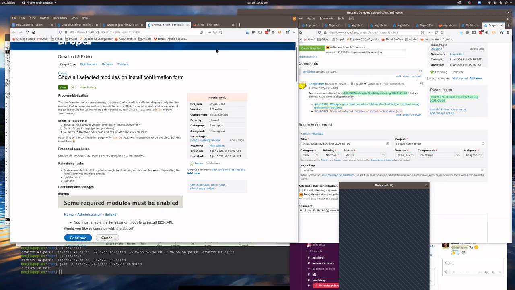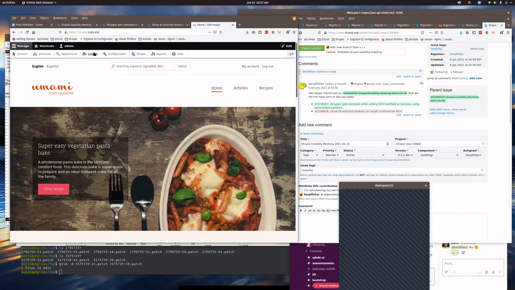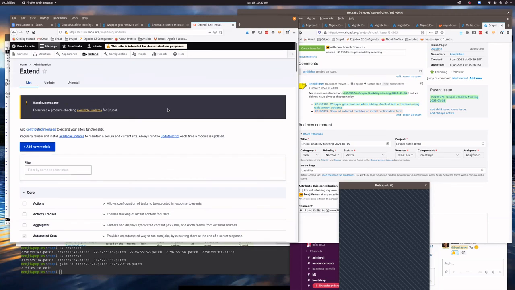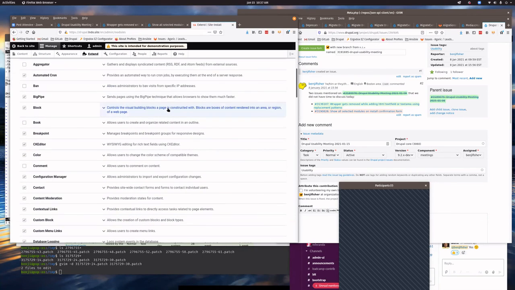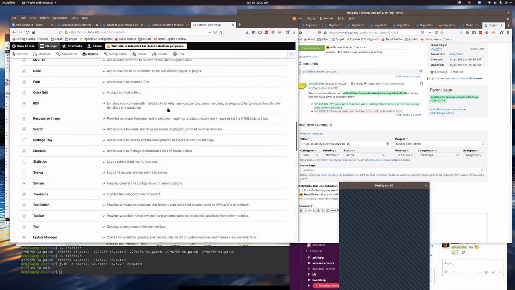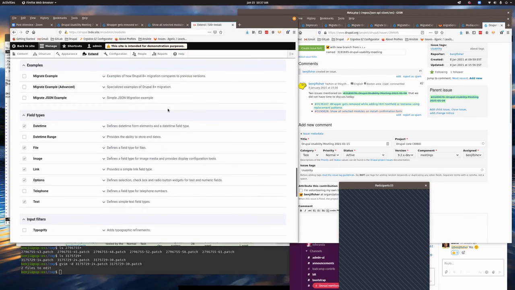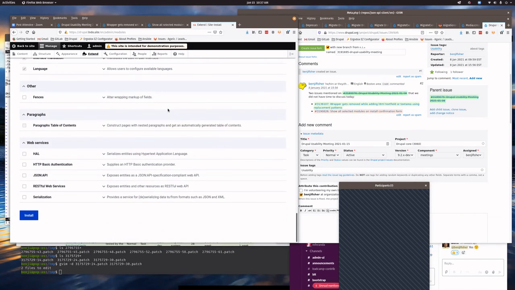Let me see if I can reproduce this. So RESTful web services and JSON API. This is the Umami profile rather than standard. Let's see, field types, web services, JSON API and RESTful web services.